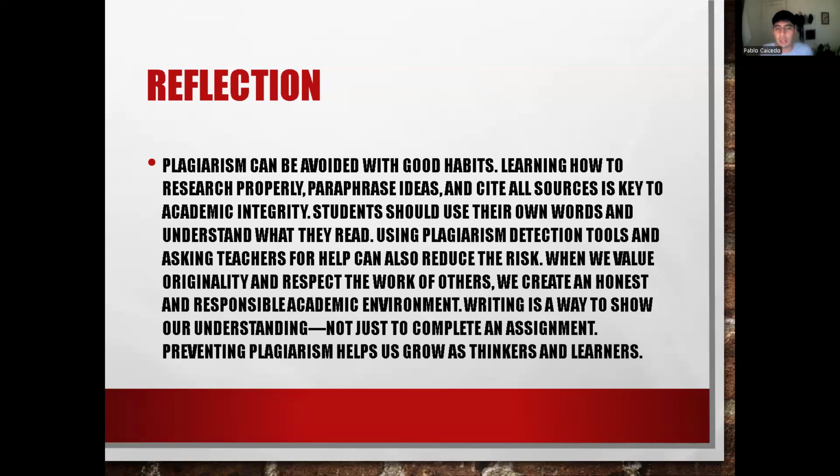Plagiarism can be avoided with good habits. Learning how to research properly, paraphrasing ideas, and citing all research is key to academic integrity. As students, we should use our own words to show we understand what we read. Using plagiarism detection tools and asking teachers for help can also reduce the risk. When we value originality and respect the words of others, we create an honest and responsible academic environment. Writing is a way to show our understanding, not just to complete an assignment. Avoiding plagiarism helps us grow as thinkers and learners.